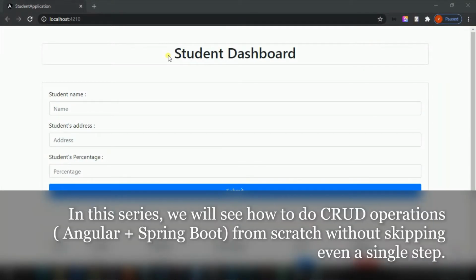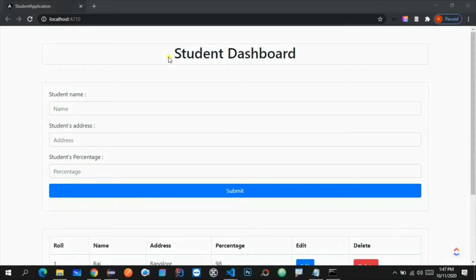Hello guys, in this video I'm going to show you how you can download and use Bootstrap in an Angular application. So till now we have seen all kinds of installations which are necessary for both front-end and back-end development. We have seen different installations like Spring Boot, then Postman, and then Angular CLI and MySQL as well. So today we are going to start a small amount of coding to get started with Bootstrap. Today we will see how we can install Bootstrap and use it.